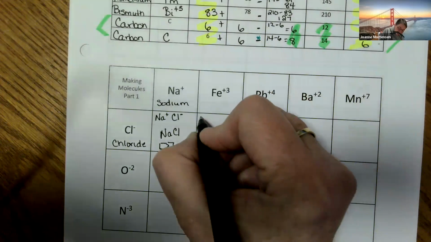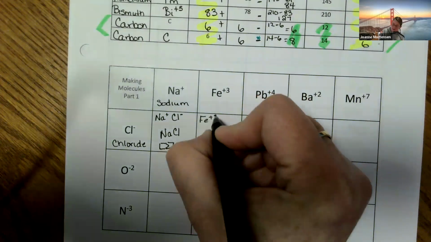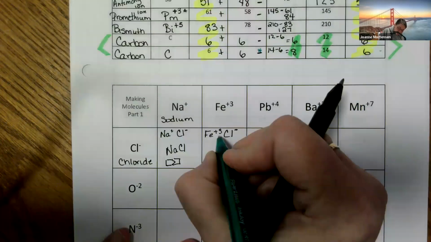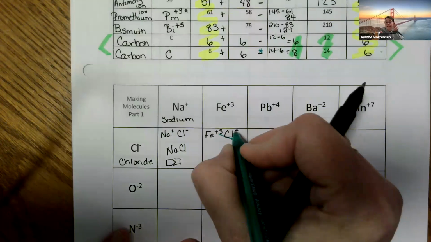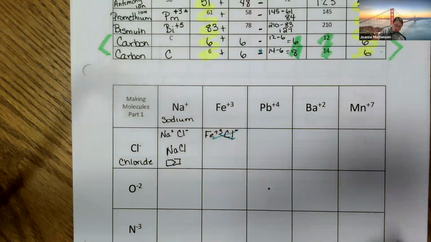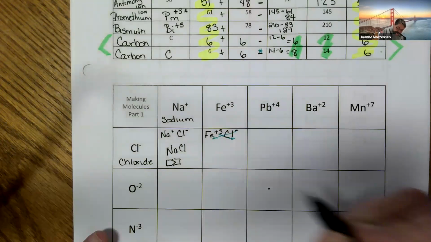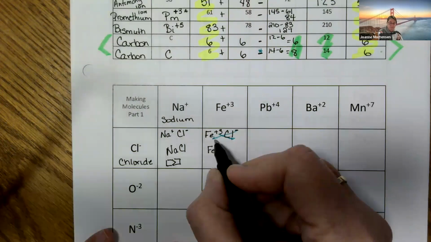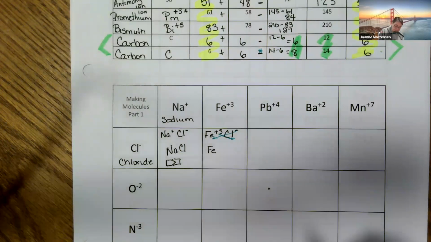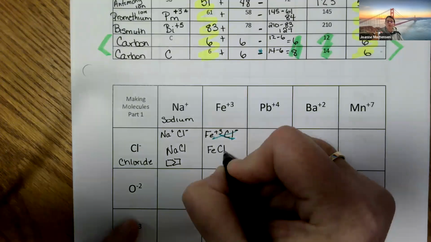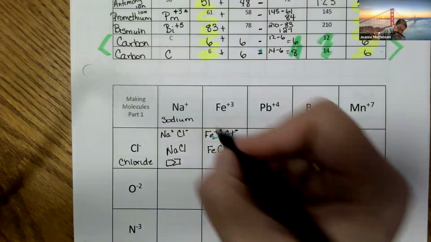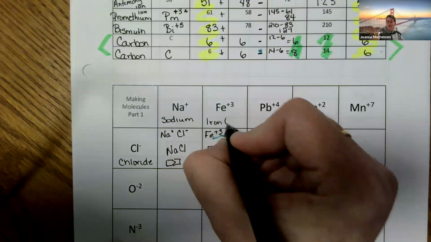Fe +3 Cl-. So when I say cross my charges, it means this is going to go there, and that's going to go there. Which brings me to the second rule. You don't write ones. So this one charge goes there. If you don't write ones, you don't put the pluses and minuses. Those disappear when they come to the bottom. Cl3. And there we go. So iron, what do we call this? Iron 3 chloride. Now why iron 3?